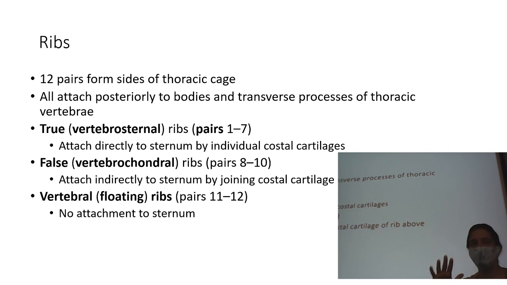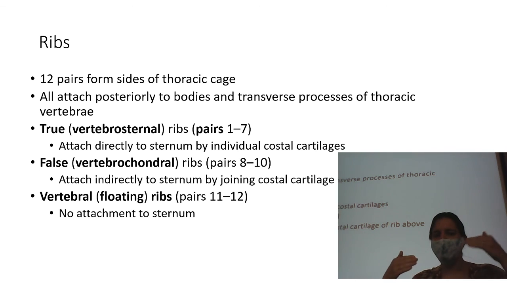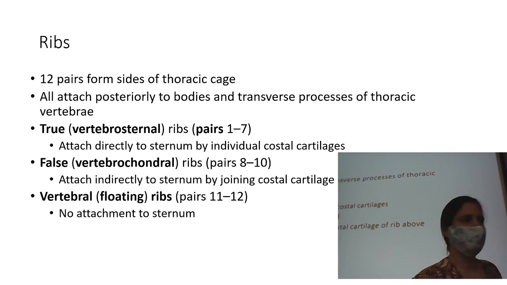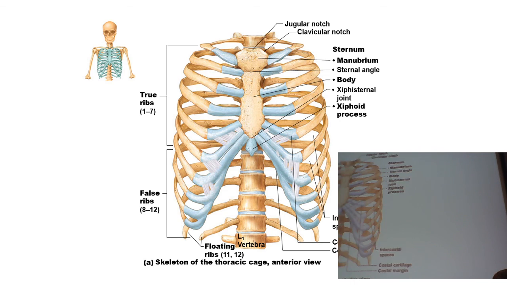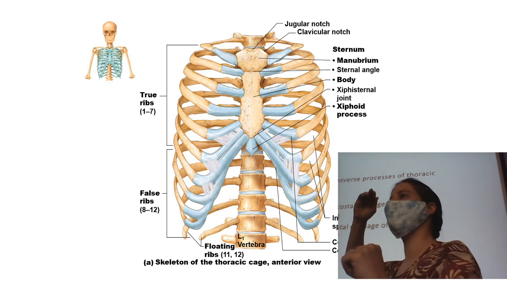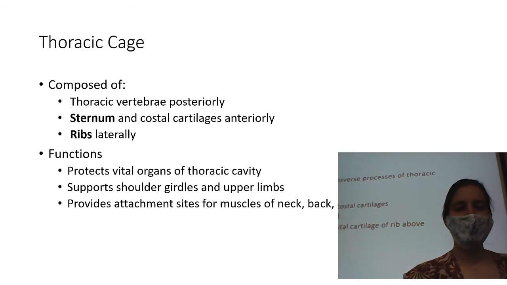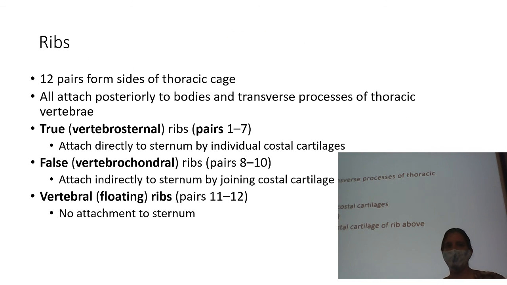Ribs, there are some variations, but people typically have 12 pairs. You've got what are called true ribs, the first about seven. They're going to go up and directly touch the sternum. I mean, there's cartilage involved, but they go directly to the sternum. False ribs have a ways to go to get there. They join the cartilage above them, and then the floating ribs don't attach to the sternum at all.